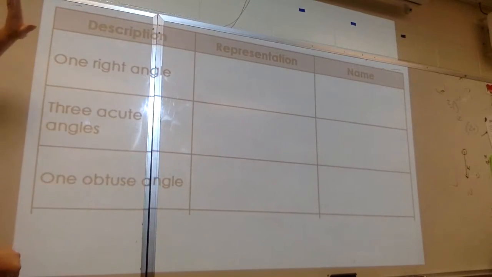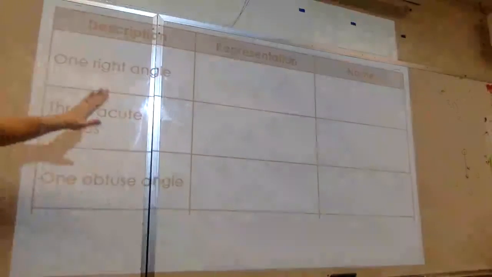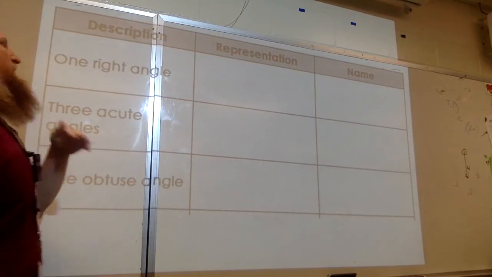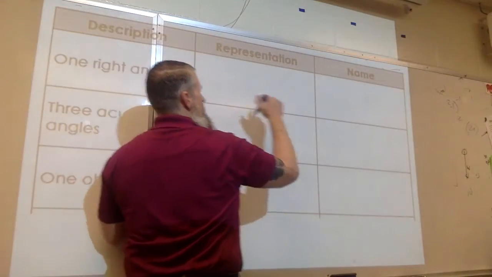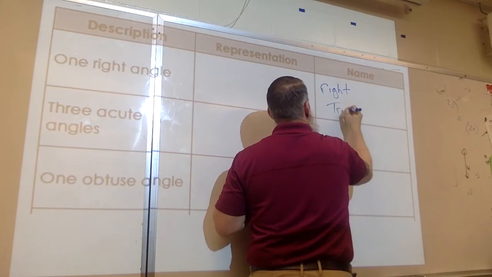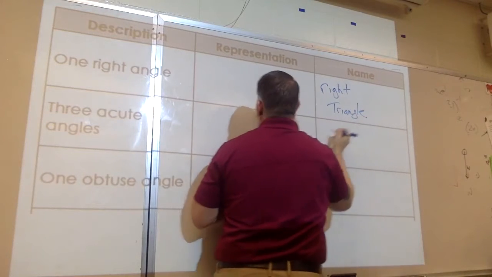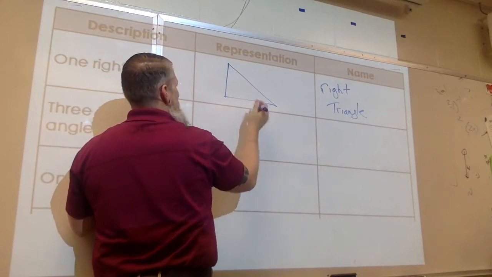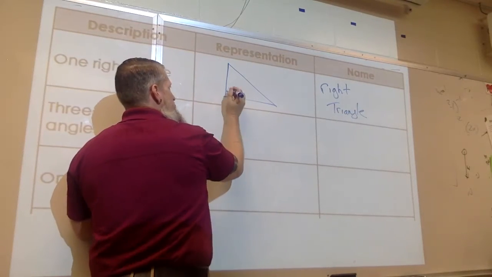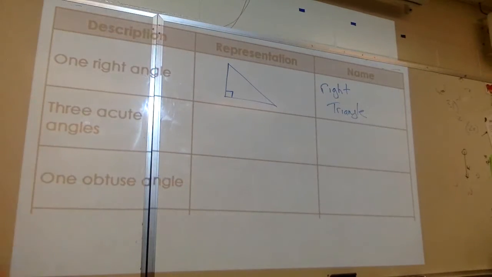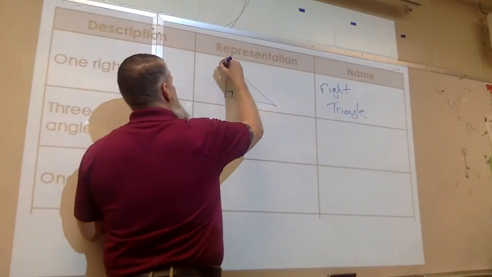They're giving you something that's happening inside a triangle, like they're telling you this is a triangle with one right angle. This is one that's got three acute angles, one obtuse angle, so on. So with one right angle, this is your right triangle. Representation would just be anything we've dealt with already with Pythagorean theorem. Just make sure that when you draw it, you draw a little box in there so that you've got your right angle.